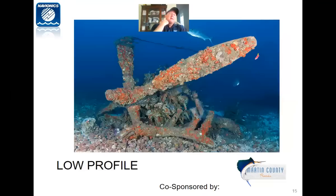So there's a couple different kinds of reefs that I want to talk about. There's the low profile reefs, and Bull Shark Barge is a great example of that. It's just a flat barge. It's got a little bit of structure to it, not a lot. This is a picture that I saw from the internet of just another kind of reef that they sunk down. It doesn't have a whole lot of height to it. It definitely has a lot of rocks and rubble that's going to hold fish.